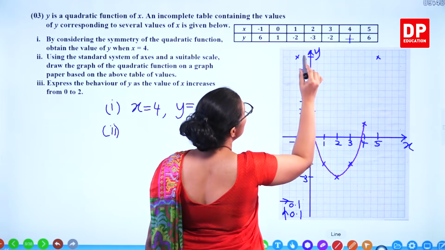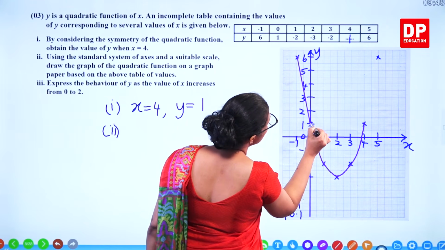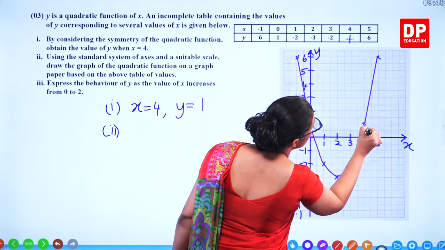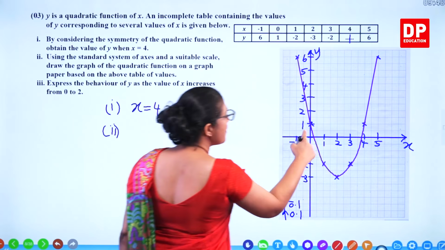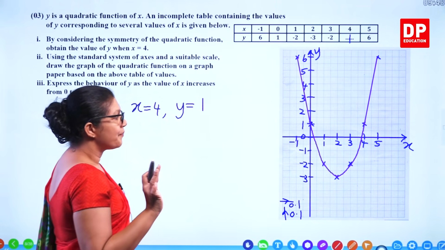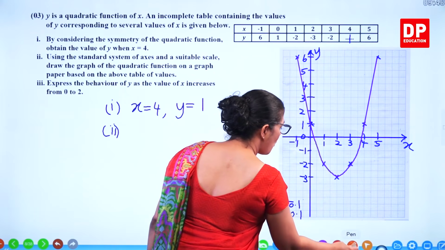Okay, so I'm going to use the ruler only on the edges. I can do that, not this area. The turning point area you can't use a ruler. Now this is the smooth curve. Now what's the next step?